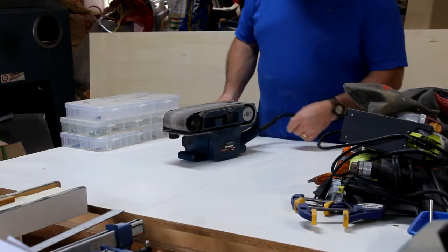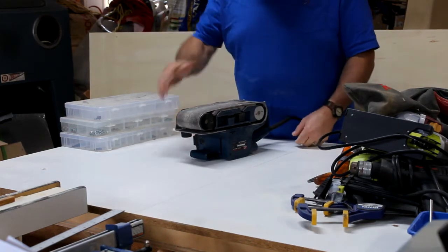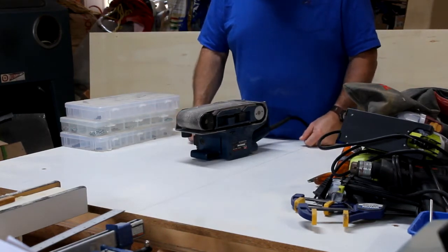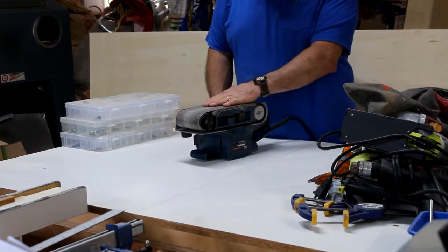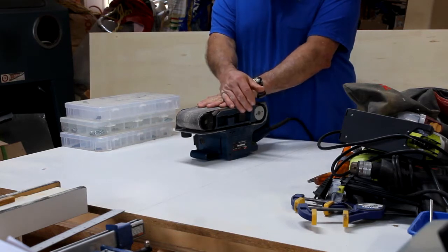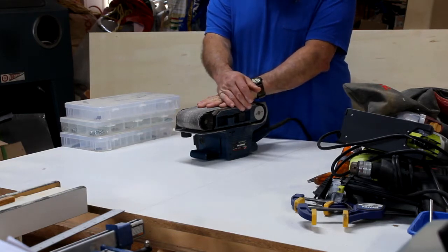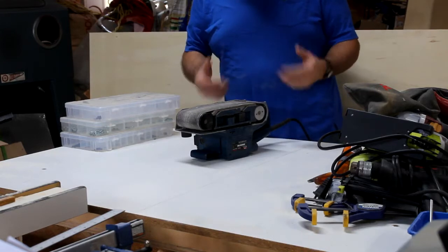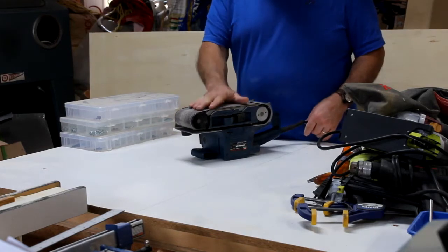However, when I start shaping the bevels on the transom — the edges on the sides and the bottom — and also at the stem and the sides of all the main frames on the boat, this is probably the best way to go. I could use a block plane, but many of the main frames as well as the transom and the collision bulkheads are all plywood. Cutting edge grain with a hand plane is kind of tricky — razor sharp blades will do it, but plywood has a tendency to dull the blade very, very fast and you have to keep stopping to resharpen. This should save me a lot of time.